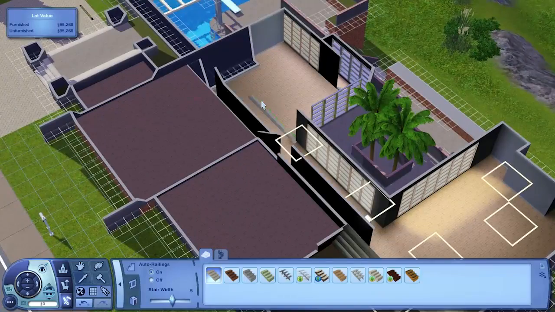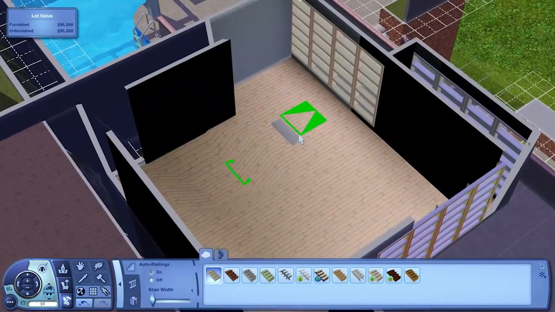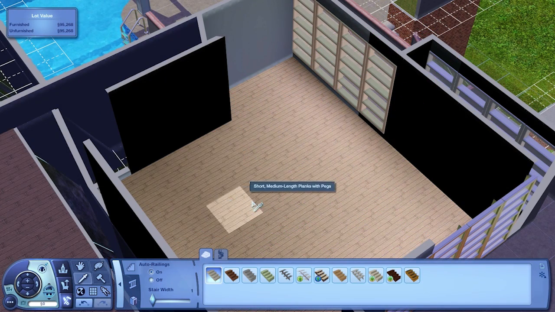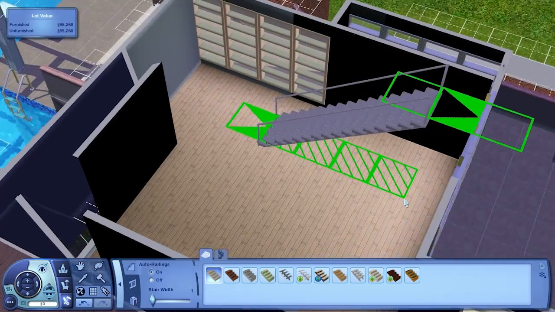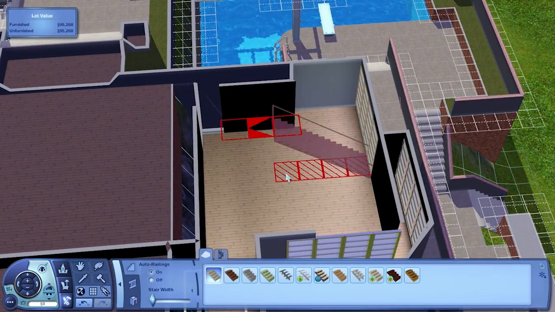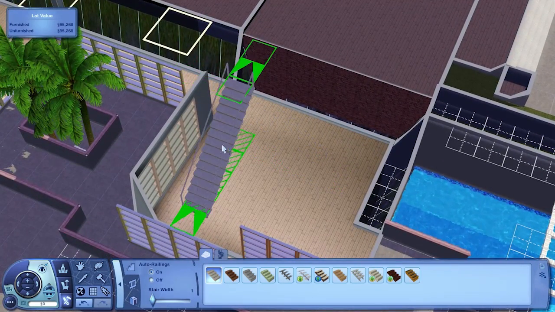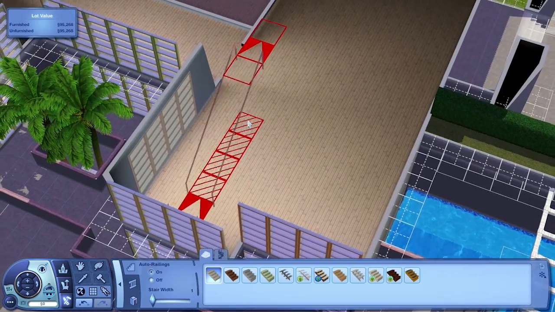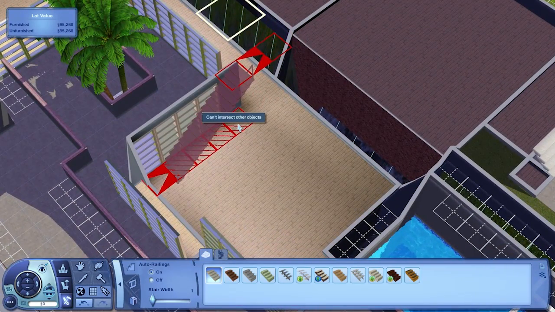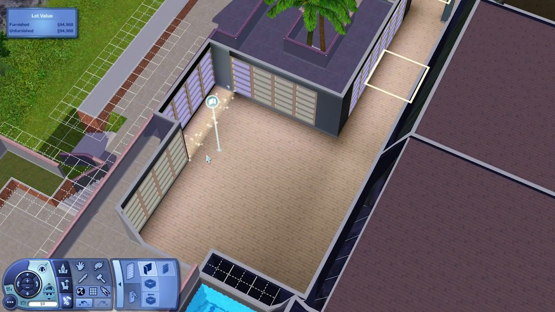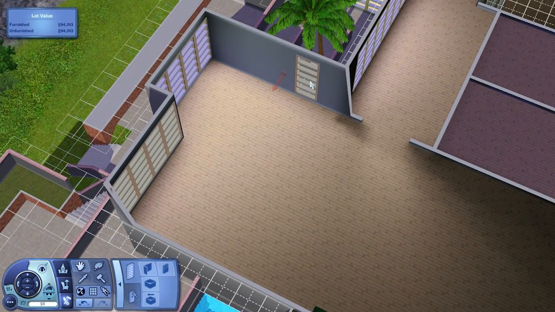So let's see what happens if we put some stairs, not that big. And we also turn that off and turn constrain floor elevation true. There we go. So I don't know where we'd put these, that cuts off a lot of space. We could put them on this side, or not. It doesn't let me put it there for some reason. Because we've got to remove the windows first, because the game is annoying like that. Can't place stairs next to windows for whatever reason, so let's go ahead and remove the upper ones.